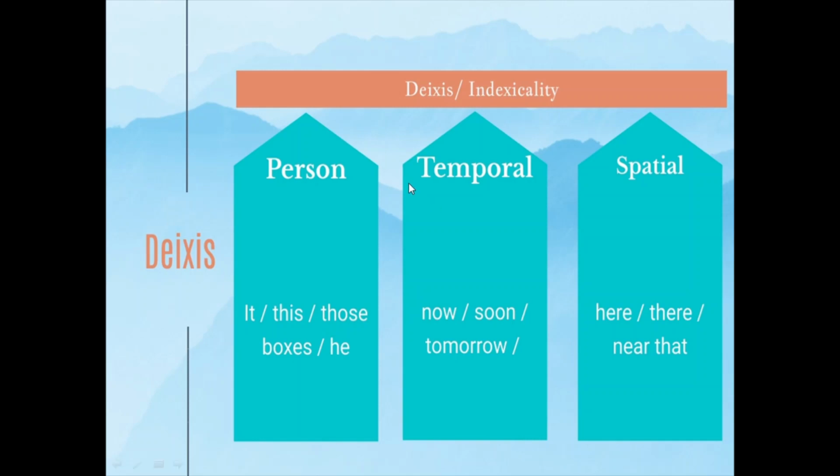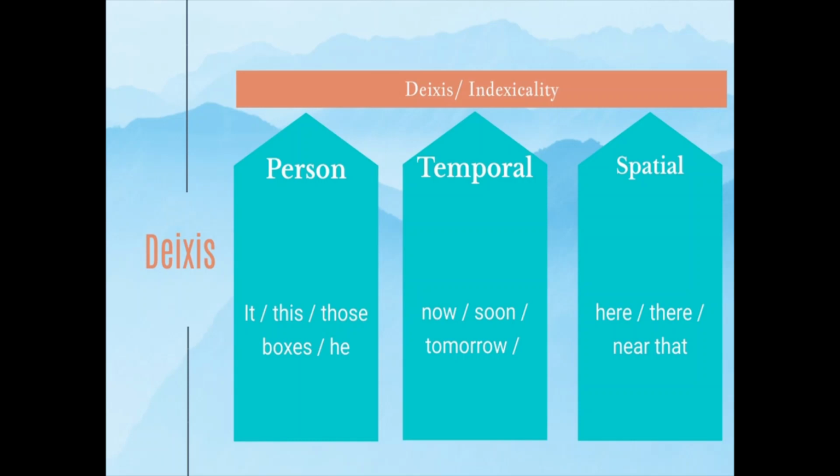So we have these different types of deictic expression. Person, which is not just person, it can be a thing. Temporal deixis is about time. And also spatial deixis, or deictic expressions. So they have to be interpreted in terms of which person, place, or time the speaker has in mind. And we usually make a broad distinction between what is marked as close to the speaker, like this, here, now, and what is distant, that, there, then.